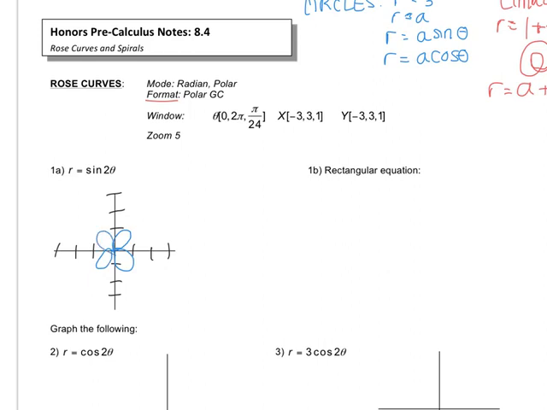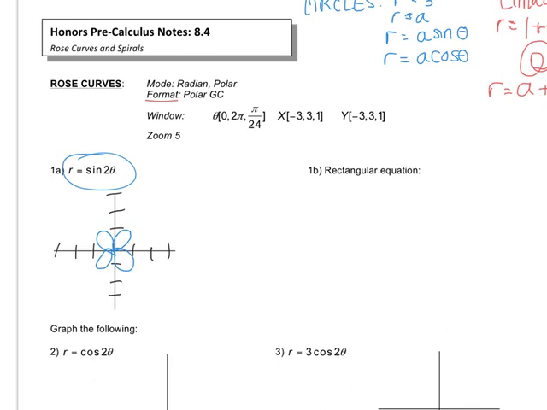And it looks something like that. That's a horrible picture, but you get the idea from your calculator. And that is what we call a rose curve, even though they don't look like roses. Our goal by the end of this lesson is to be able to look at an equation like that and almost be able to sketch a graph of it without using your calculator, or at least recognize or be able to list certain characteristics of that graph.